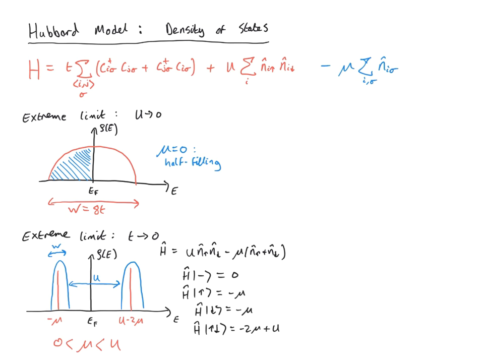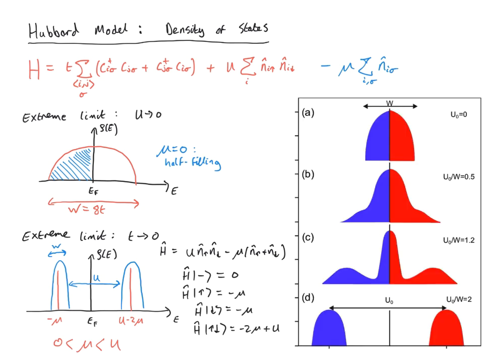And what you can see is that when U and W become of the same order, this gap kind of closes, and one could imagine crossing over from the insulator to the metal. So all of this is certainly beyond any kind of perturbative approach when U and W are of the same order, but at least from this cartoon sketch here, we can understand these two extreme limits. And in fact, a full treatment of the model yields something like this. When we have U equals naught, we have the simple non-interacting band structure for whatever lattice we're talking about.